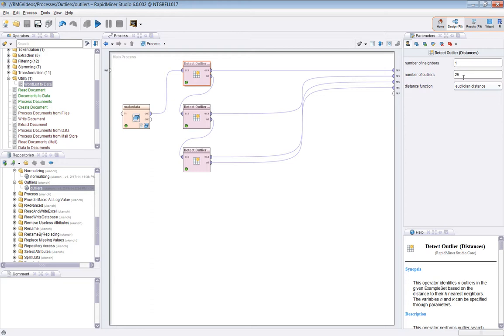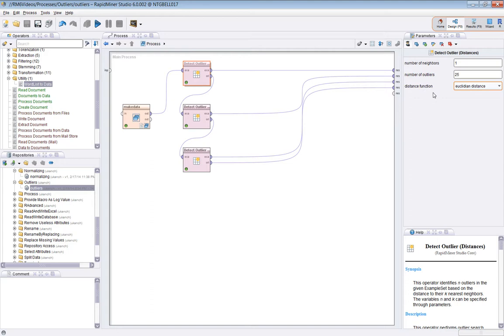The distance function is set to Euclidean distance. There are a number of these. We'll look at these briefly, but this is essentially a mathematical way of finding a distance between points. The number of neighbours parameter, that is the kth neighbour that it's going to use when determining whether a point is an outlier. Basically what it does, it looks at each of the points one by one, considers the distances from each of the points to the kth nearest neighbour, the first in this setting here, and the ones that have the largest distances are considered to be outliers. The distance function in this case is Euclidean distance.